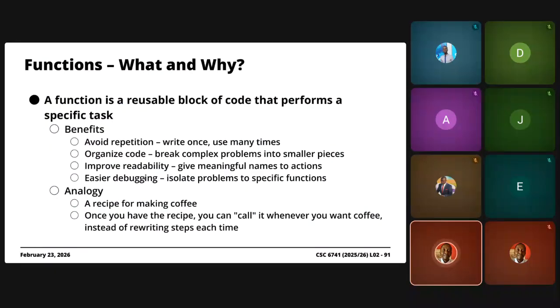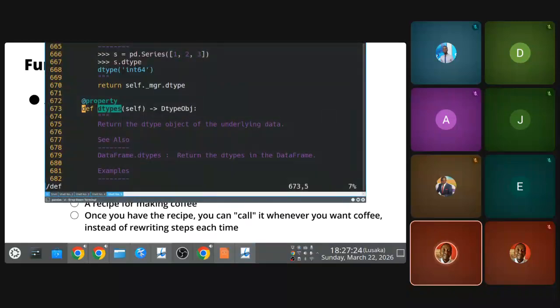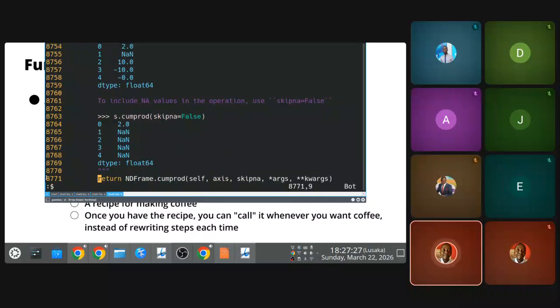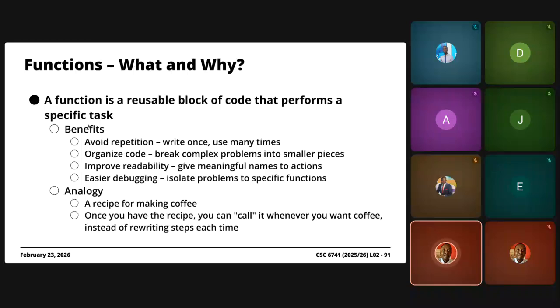And then it turns out that when you're using functions, it's a lot easier for you to find problems with your code. The process of finding problems with your code is referred to as debugging. So it's a lot easier for you to debug because you can easily trace where exactly that error is coming from. Imagine there's a problem with this module file of 8,771 lines. If you're writing repetitive code over and over again, it's difficult to trace where the problem is coming from. You'll be able to find the source of the problem, but it's a lot easier when you decouple code like that.